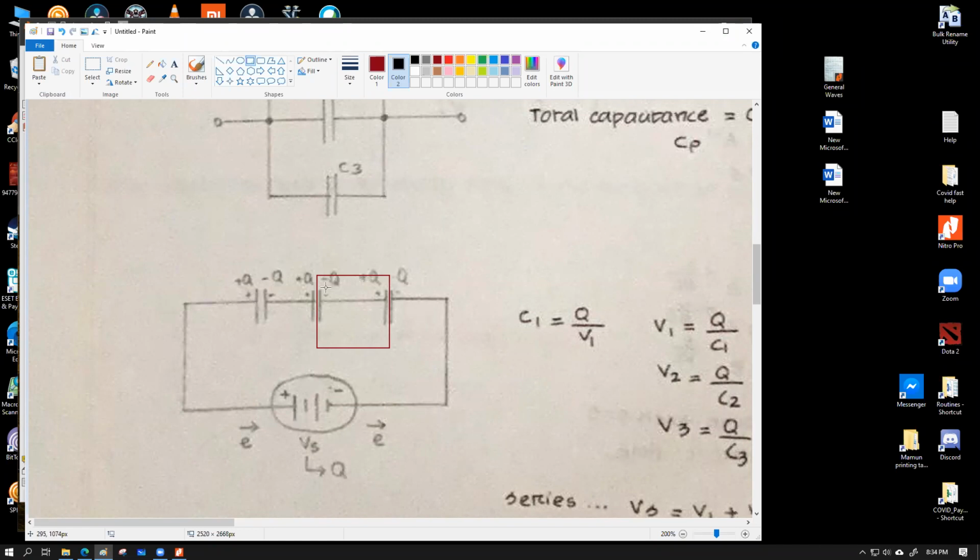What you need to see, the amount of circuit that is within this rectangle. What is the total charge of this amount of circuit? 0, sir. The total amount of charge of this part of the circuit is still 0, because this right plate is now plus Q charge. This left plate for the rectangle that I've drawn is also minus Q charge. So the total amount of charge within these segments is still 0. So they're giving out and accepting equal amount of charge. Is this idea acceptable to all of you?